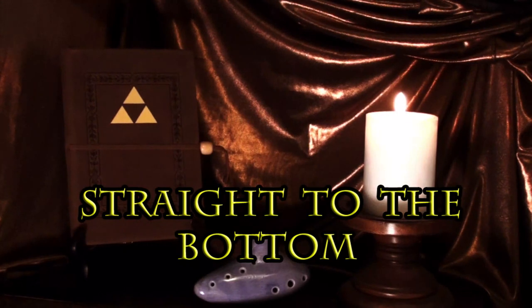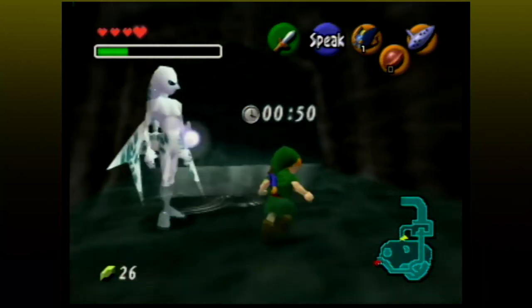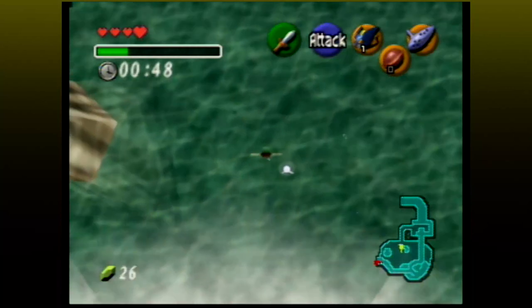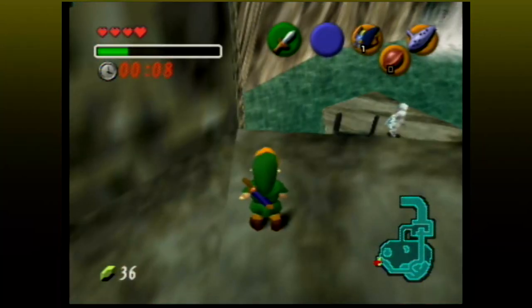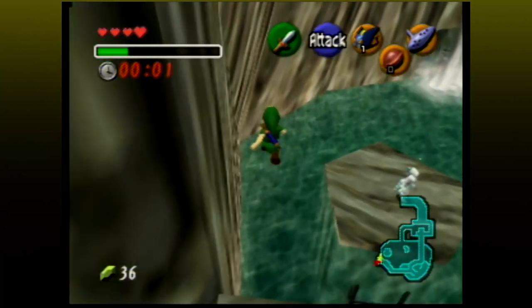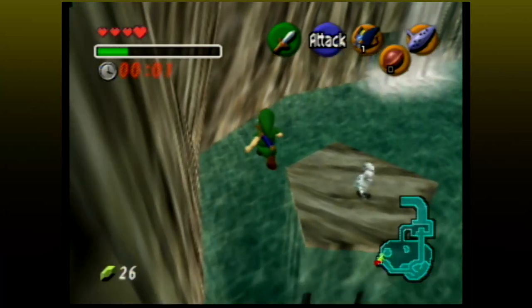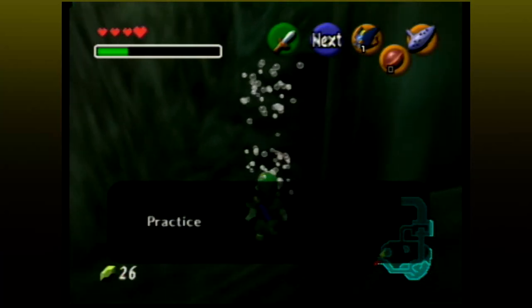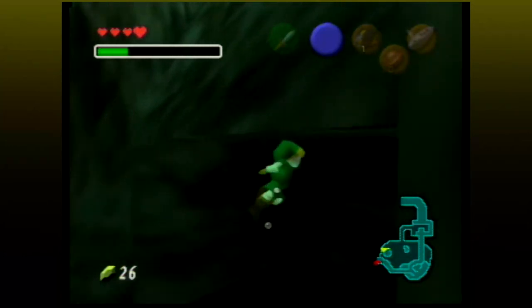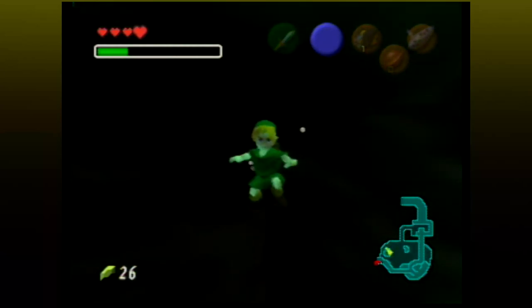And if you'd like to get down to the cave in a much easier fashion, do I have a trick for you. Make sure you're young Link, and then go do the diving game. Once the game starts, get out of the water and stand on this area overlooking the cave below. Now wait for the time to get close to running out. Jump in the air right when the time runs out — if you're even a second too early, it won't work and you'll have to try it again. The end result when you do this correctly is Link will be immediately sent down to the bottom where the cave is. Quickly swim inside before Link automatically swims upward. Pretty neat, huh? And Link can swim around in here without air.